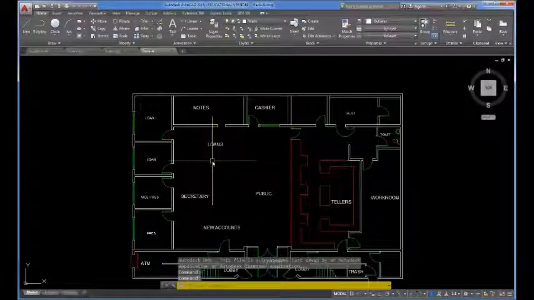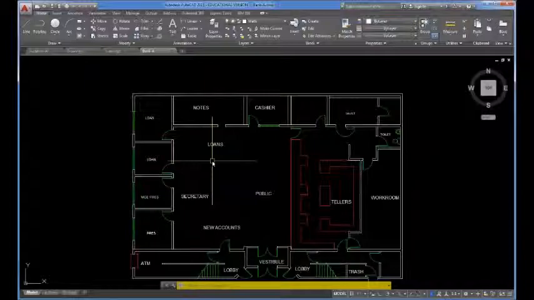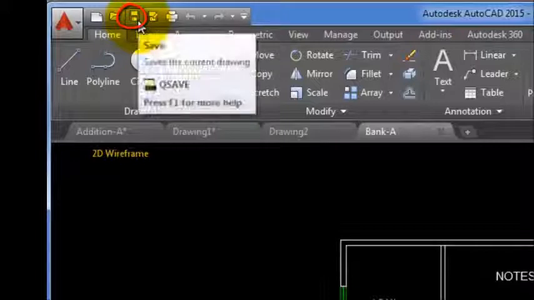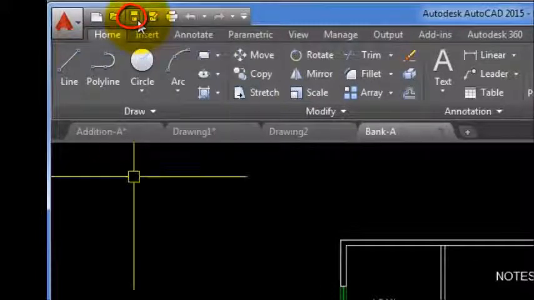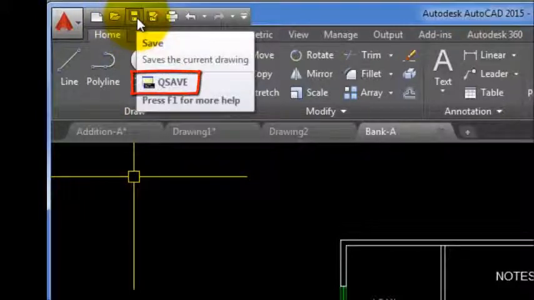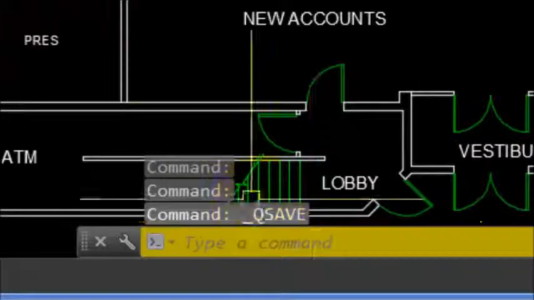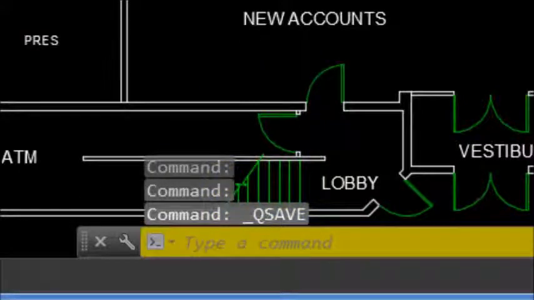So if you're in a drawing that has already been saved, then anytime you make any changes and you just want to go ahead and update and have the newest version saved, all you've got to do is come up here and click the little floppy disk button for save. This is known as a quick save. In fact, when I hold my mouse over the button, you'll actually see the tooltip pop up with the shortcut. QSAVE is what you would actually type in at the command line. So with a quick save, it just goes back to the same location and uses the same file name. Really, it looks like not much happens, except it actually goes into the command line to save what I've done.